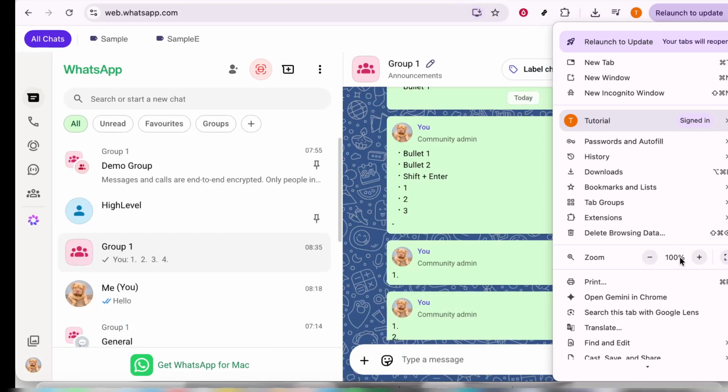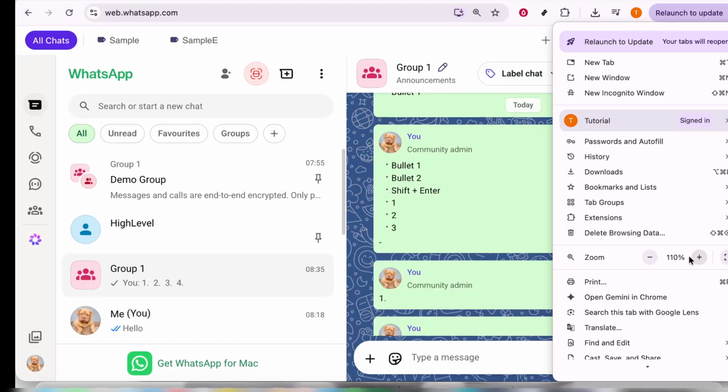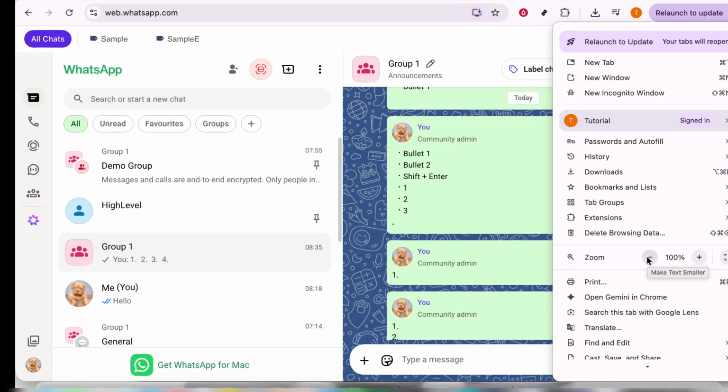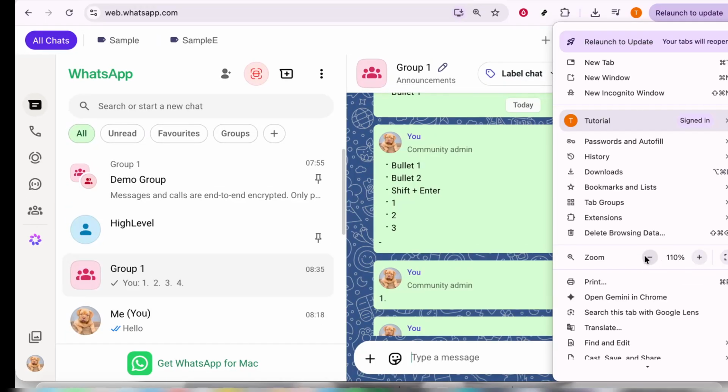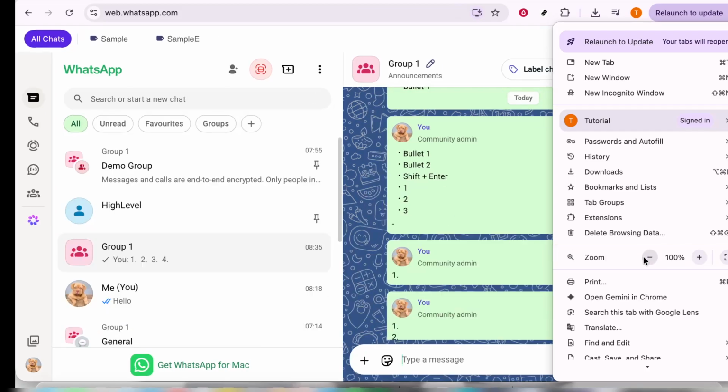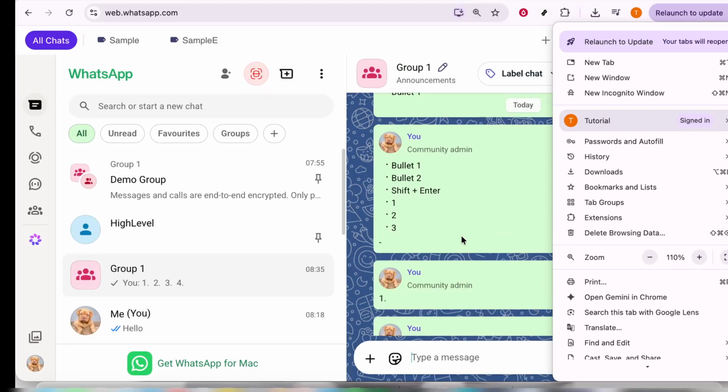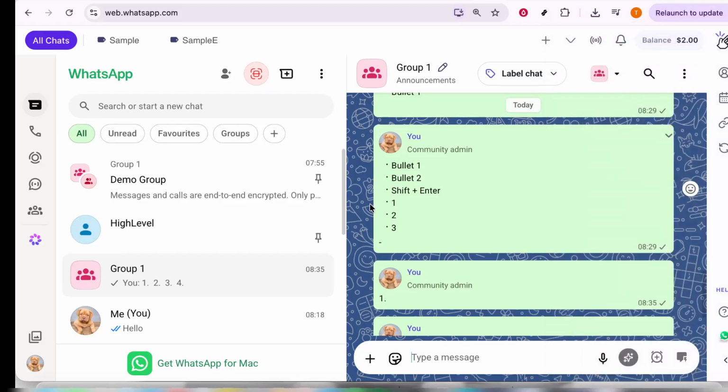And that's it. You've successfully adjusted the text size in WhatsApp Web just by tweaking the zoom settings in your browser. Remember, these changes affect the entire browser view, not just WhatsApp, so if you switch to another site, the zoom level you set will apply there too. Customize it to what feels best for your viewing experience, and enjoy using WhatsApp Web with more comfort.